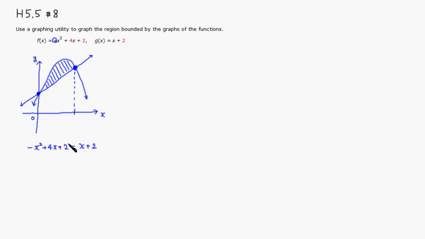Since there's 2 on both sides, we can cancel those by subtracting 2 from both sides. Then we're going to add x squared and subtract 4x, that way we can move these two guys onto the other side. So it's 0 is equal to x squared minus 3x. This one's easy to solve. Factor out x, and of course x minus 3. So you can see that x has to be 0 and positive 3.